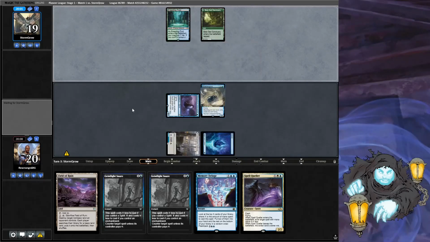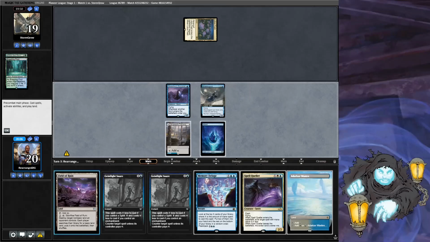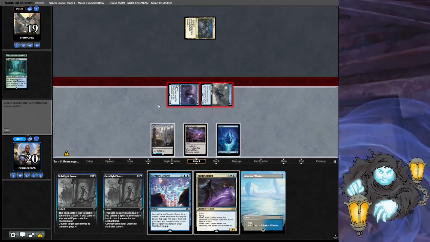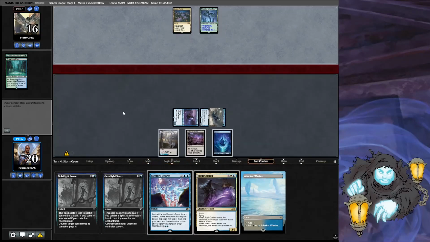And sometimes it matters, right? Okay, so there's the Lotus Field, and they didn't even have the Sylvan Scrying anyway, so the extra point of damage, I'm not going to go so far as to say it's super ultra relevant, but I think it's relevant enough to the point where we still should have taken it. But here, I've got a lot of interaction, right? I've got double counterspell here, I've got a Spell Queller just kind of chilling.